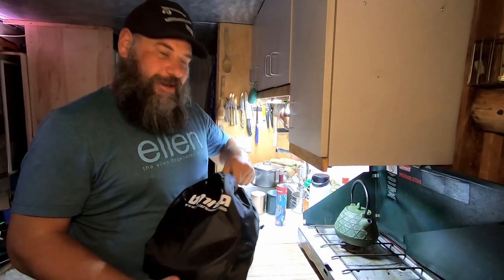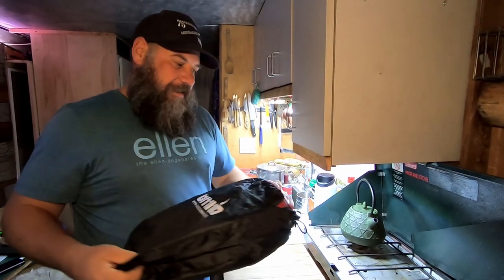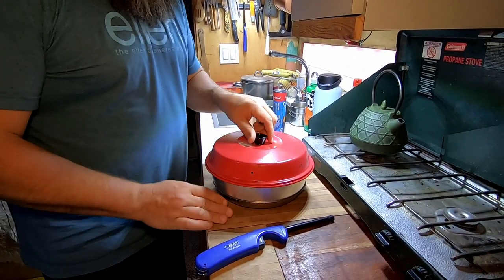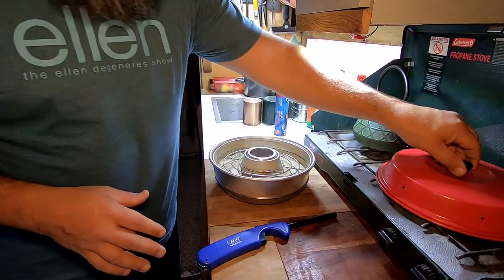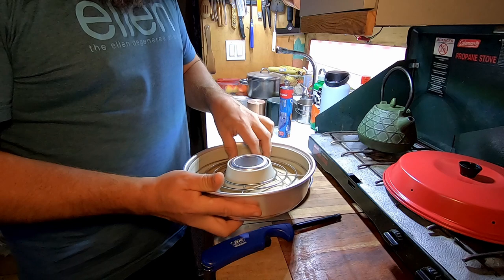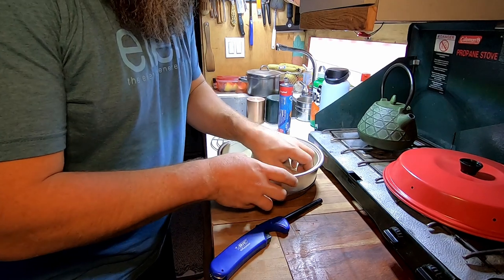Let's take this out and give you a little look at what comes in it. This is the oven — it looks very simple. Everything is in here right now, all the pieces. That's the lid. As you can see, it looks kind of like a Bundt cake pan, but it is not a Bundt cake pan. I'm sure you could cook a Bundt cake in this, but let me take all the pieces out and show you them one by one.